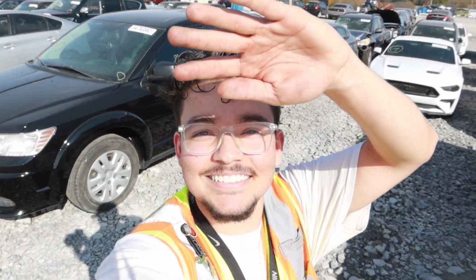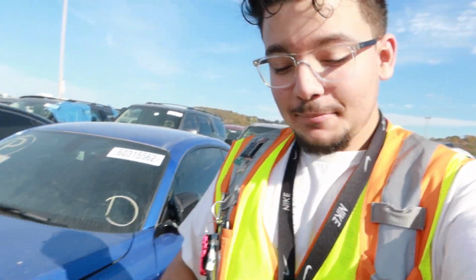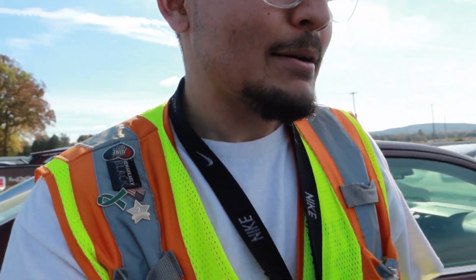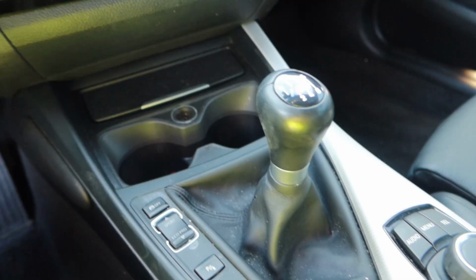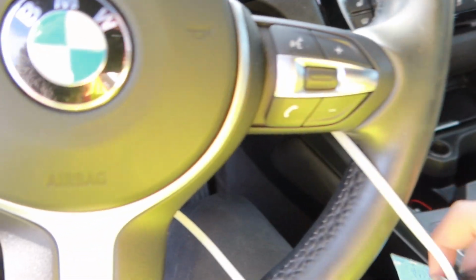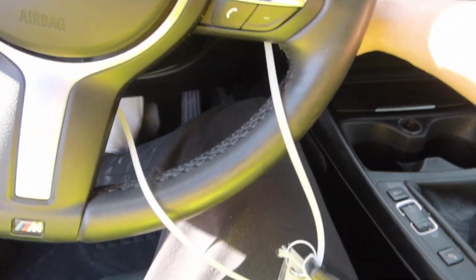This is crazy. Bro, you guys are not going to believe what I just found. So I just found this BMW, right? And I'm not too big into BMWs, but I found it and I was like, maybe this will be a cool car to show them. And bro, I look inside the interior. Look at what this car is. Check this out. Oh man, it smells weird in here. I ain't gonna lie, it smells funky in here, bro. But it's a manual though. Let's see if it turns on.